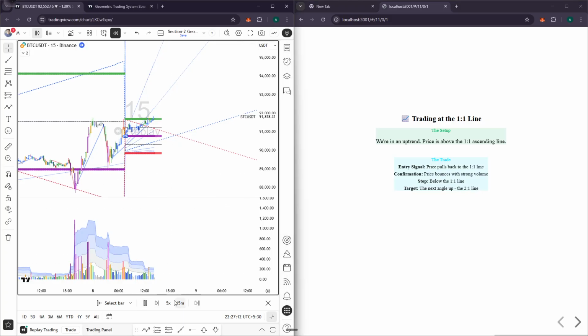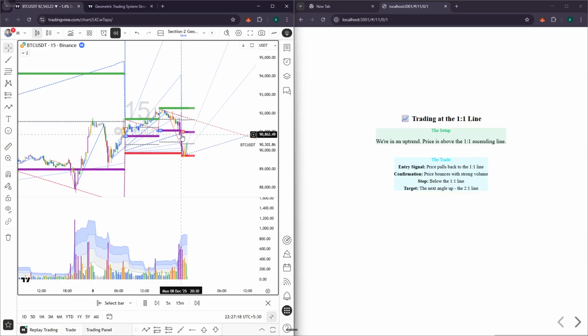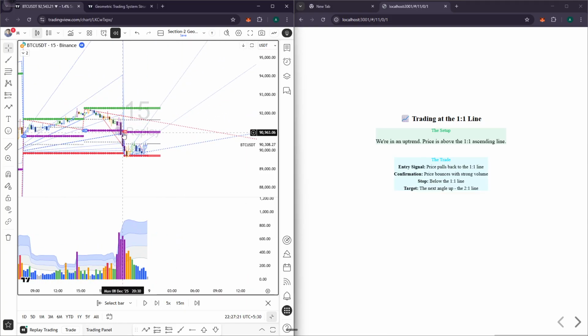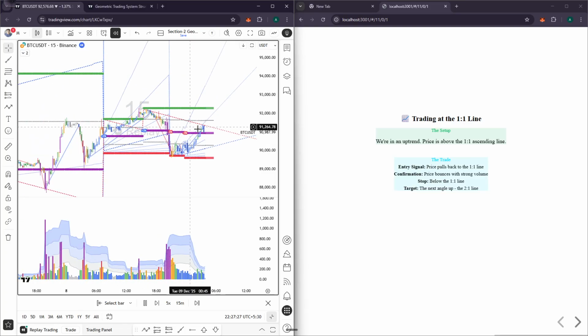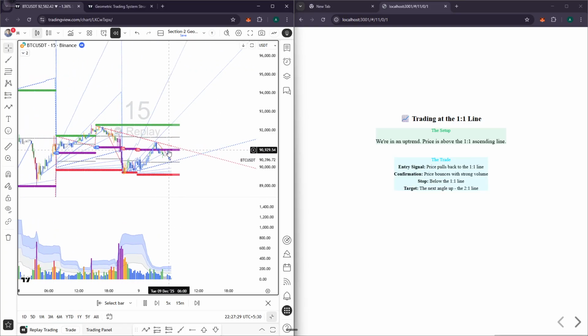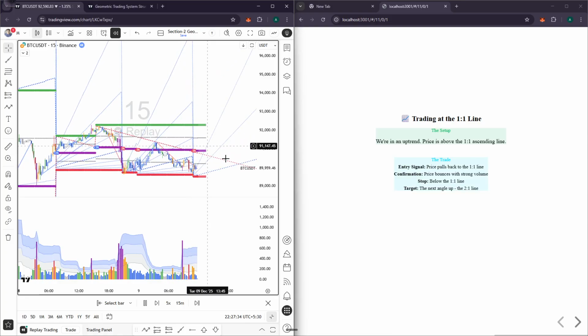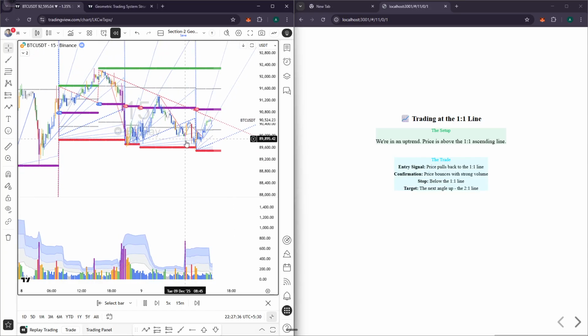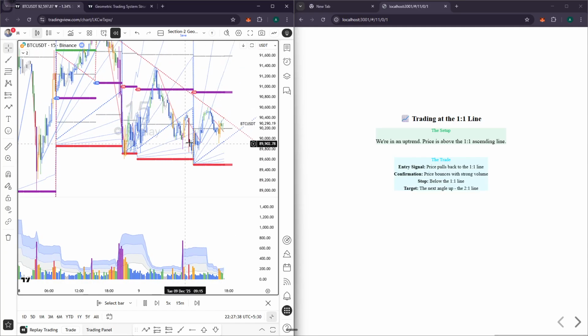Okay, so I'll just let it run and you observe what happens. Let's just wait for the market to come here. It didn't, the wave didn't close, guys. Okay, the wave didn't close. We are waiting for the wave to close above. Okay, so see, here now another chance came. If the wave closes above that trend line, then we can take the trade. Otherwise, it's just gonna move to the next angle, which is half.